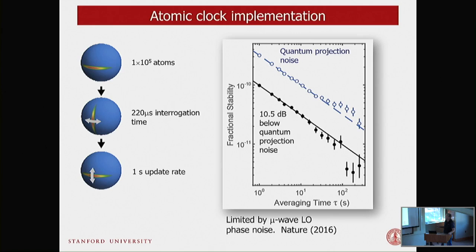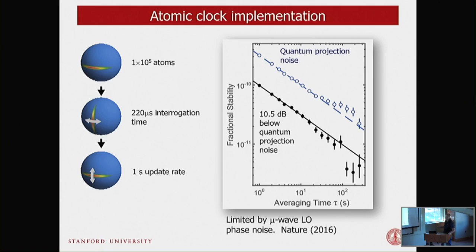So this is the Bloch sphere representation of the first squeezing interaction. That's the probe, which basically reduces the number of fluctuations along the z-axis. The expense of that is that you have more fluctuations along the x and y-axis of the Bloch sphere. Then a pi/2 pulse rotates this into this plane. The precession associated with the mismatch between the local oscillator and the atomic oscillator leads to the precession of this distribution, and then the final pi/2 rotates that back on the Bloch sphere. And when you read out Jz, you have basically an inference between phase shift and atom number. And so you can build a clock this way.